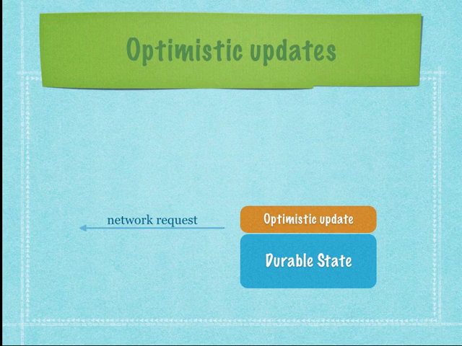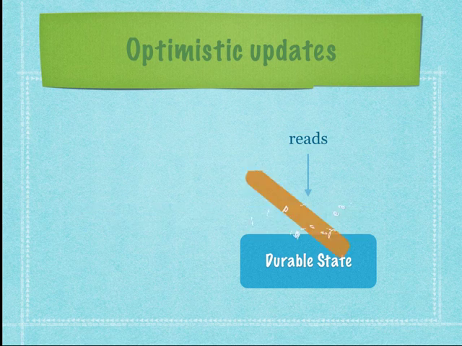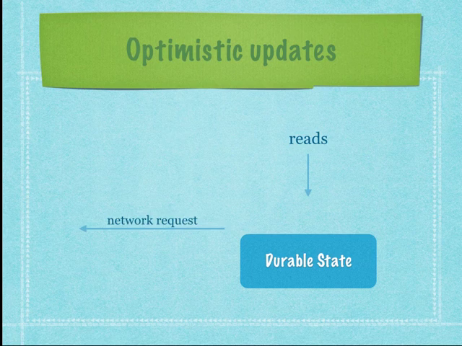And you stack it on top so that when the UI reads the store, you first check if that data is in the frame that's temporarily being stacked on top of the other one. If it's not here, then you can check the durable state. But if it's here, then the client sees the updated state, the optimistically updated state. But if the server comes back with an error, then you just destroy this stack, and the state that's visible from the outside will naturally go back to what it was before because we have removed a frame.